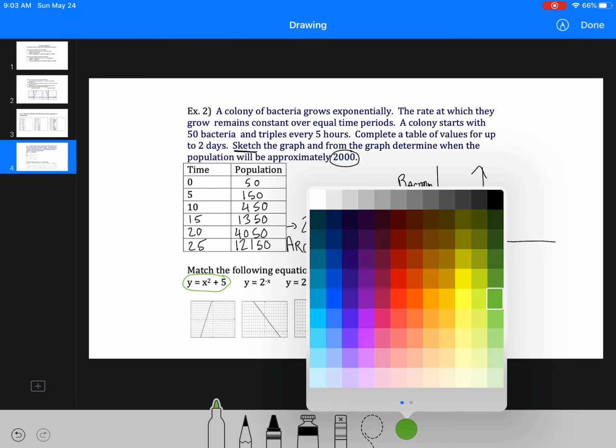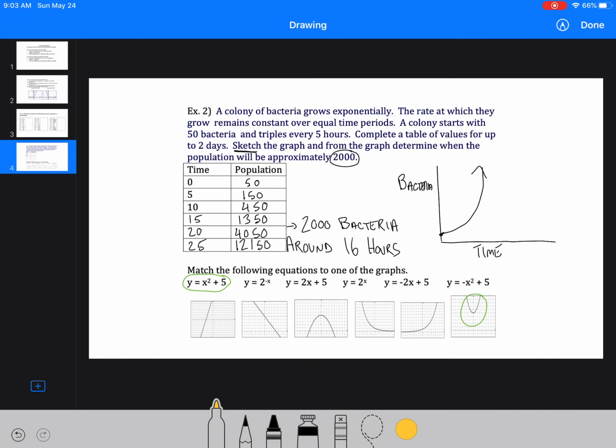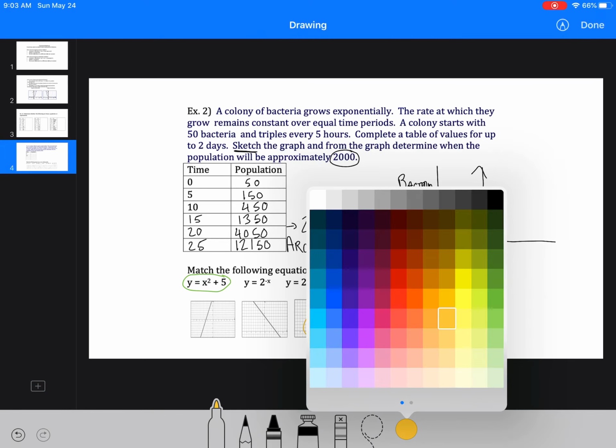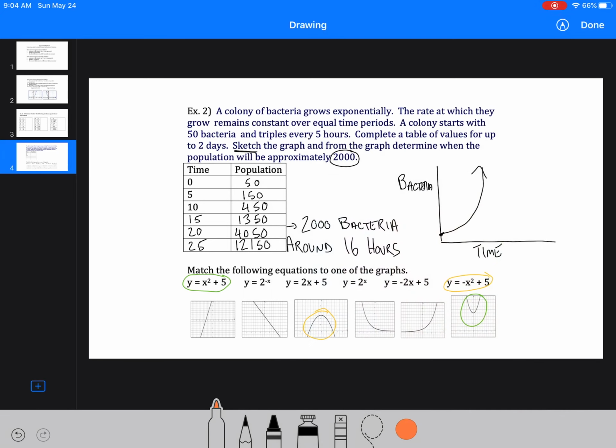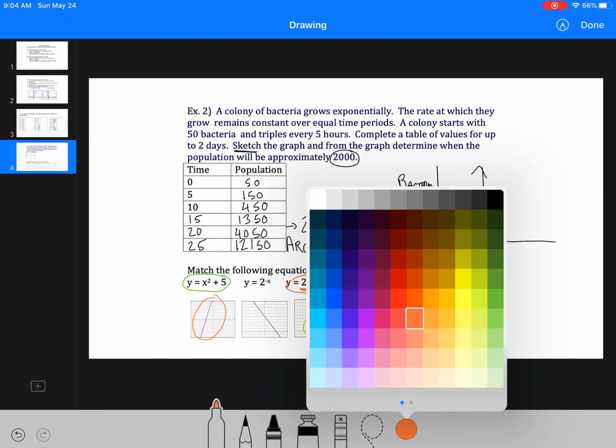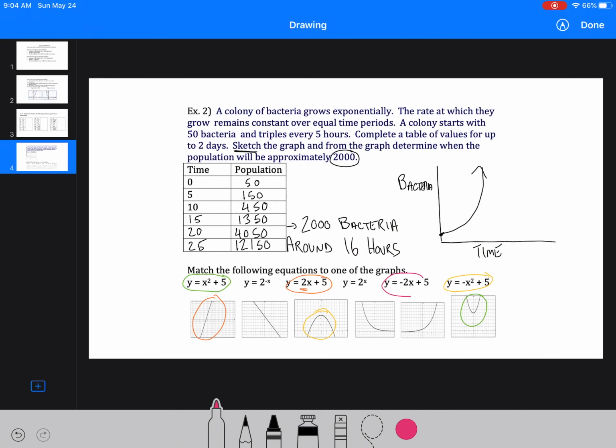Okay, the next one, we'll try to make this as easy to see. I'm going to look for the quadratic that's facing down. So I'm just finding the bowl that's facing down. Next, we'll do the linear graph. Now this one's going up to the right because it's got a positive m. So the slope means that it's increasing, it's going up to the right. If it had a negative m, like the second last equation, it would be going down to the right. So this one's going up to the right, moving right across. Now we're looking at this one. So now we're going down to the right.